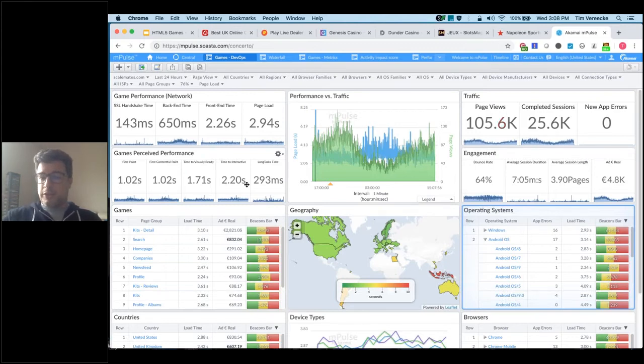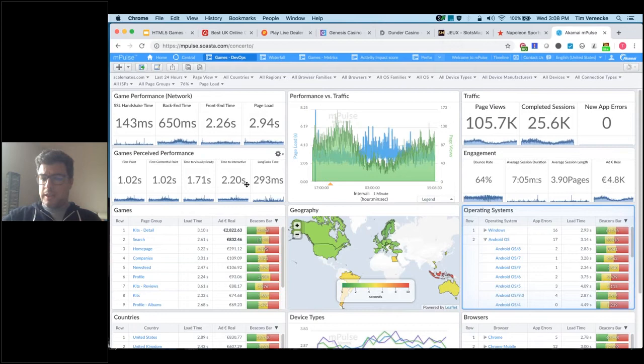So data comes in real time, and we don't do any sampling. So every single interaction, that can be the initial game load itself, as well as, for example, interactions inside the game. I suppose I want to upgrade my budget, or I play, or you have some backend communications with the backend server for credits or validations of the credits. These all have impact on the gameplay as well. So we can also track the performance of these additional requests. So it's not just about the initial load, it's also the continuous load.